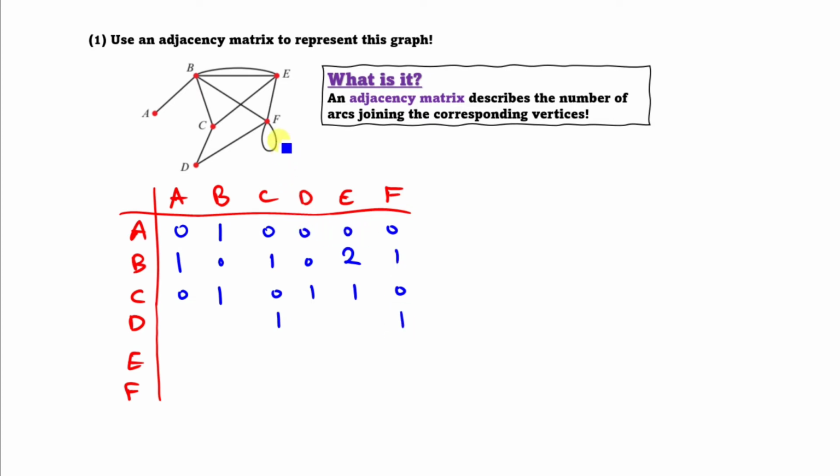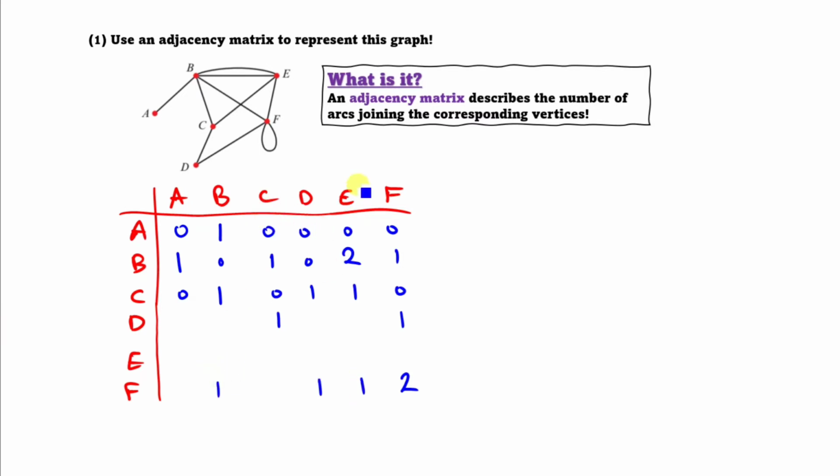For F is an interesting case. Look at it, it loops around itself. So you can kind of think of it as two possible ways, either this way or that way. So actually, it goes twice. F goes to itself twice. So F to F, that's a special case. Now F to D goes once, and also goes to B and E, also to E.